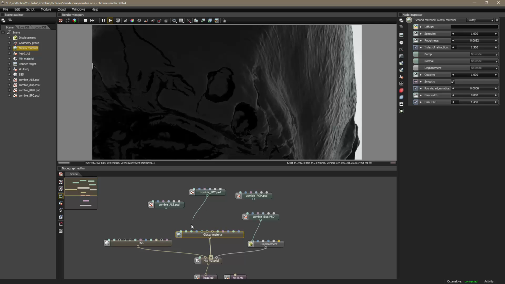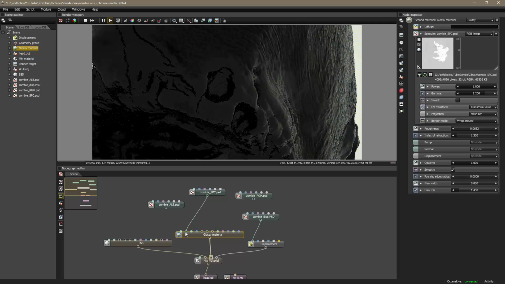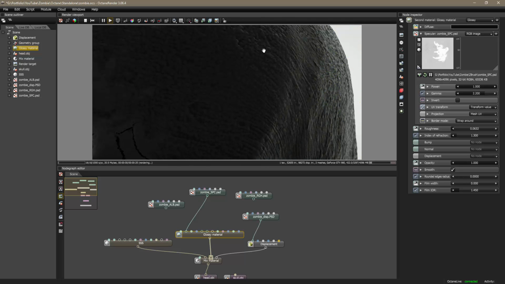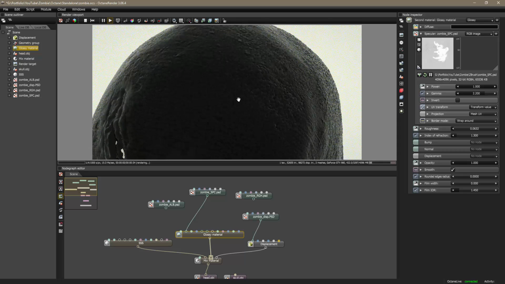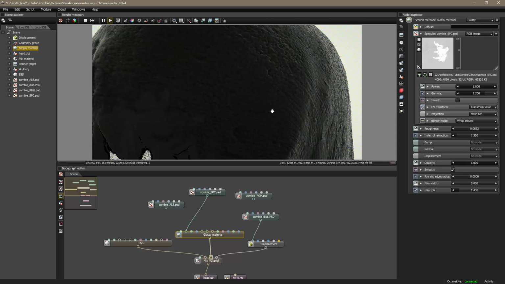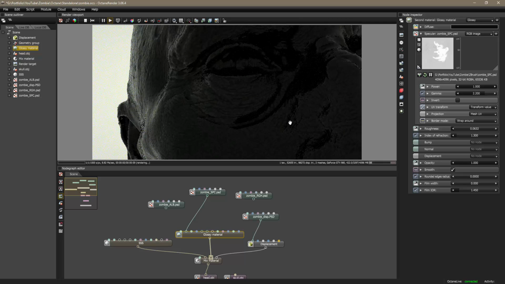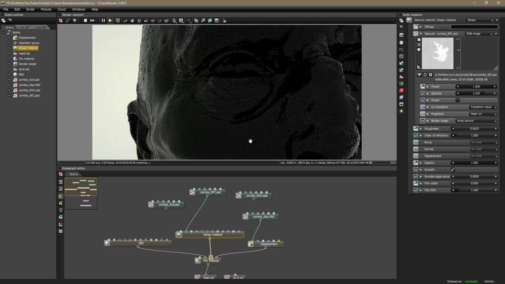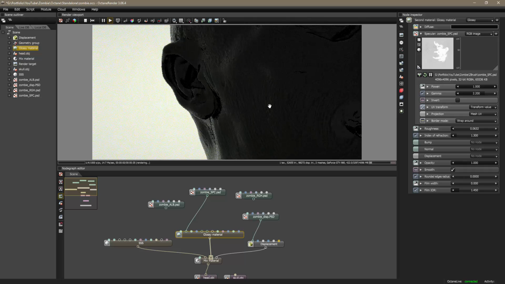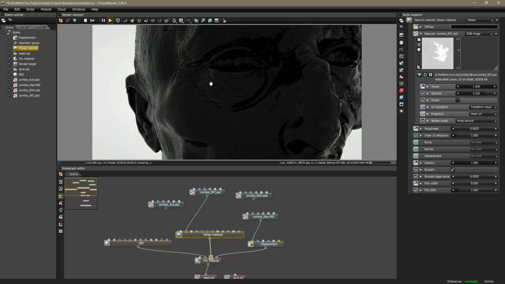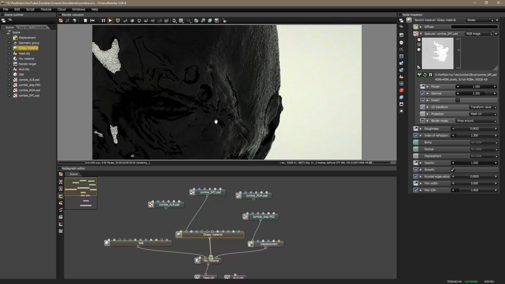As soon as I plug it in, you can see these have changed. You can see all these details that are in my specular texture, and so this will add some extra detail in the specularity.